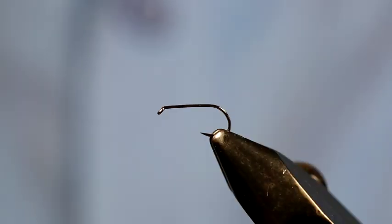I'm now going to show you a very simple but very effective olive pattern, just a generic pattern that fish in different sizes will cover different hatches of olives, and obviously you can vary the shade of the olive according to the hatch and also the size.